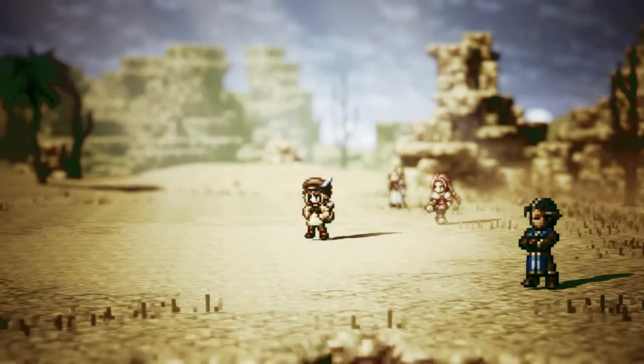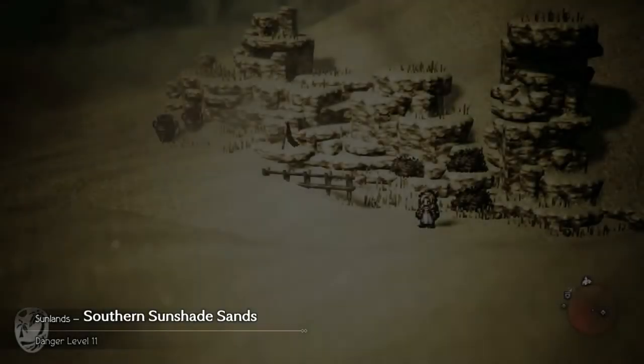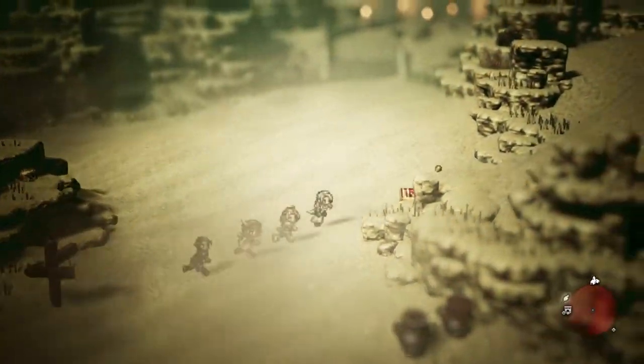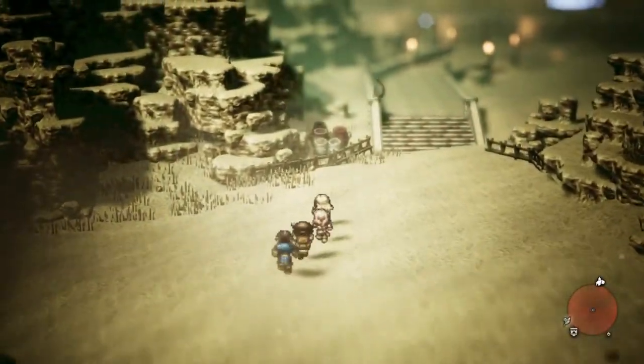So yeah, going to a new area, regardless of your level, it's usually a bit harder because you don't know what the weaknesses for stuff are yet. So you don't know how to break them and they get hits in. Whereas when you do manage to break them, they can't attack because they've been stunned. Which makes things a lot easier. Okay, I think this is it. Yeah, this is Sunshade. All right.